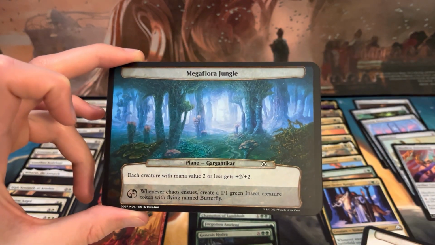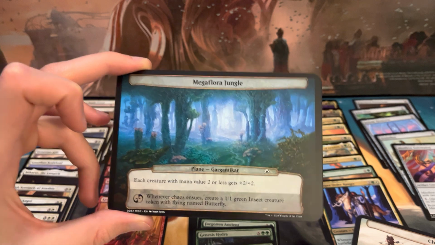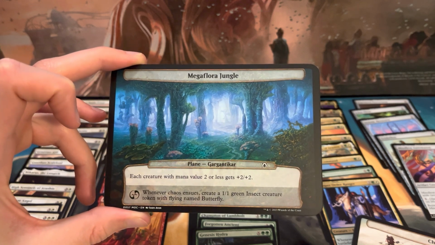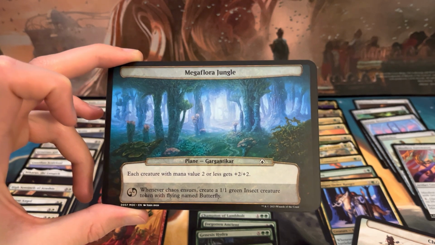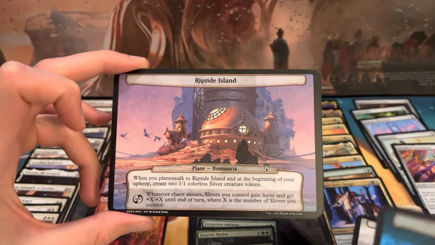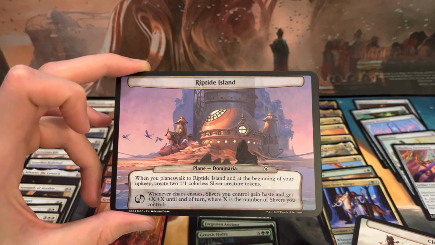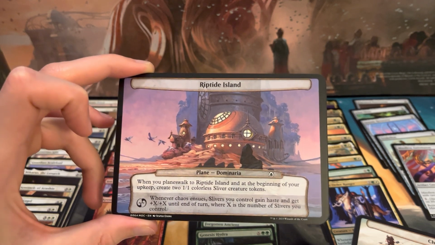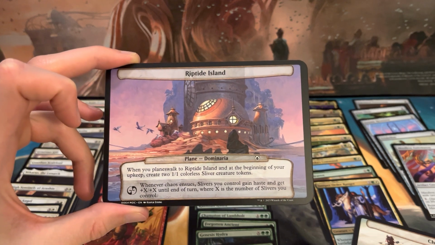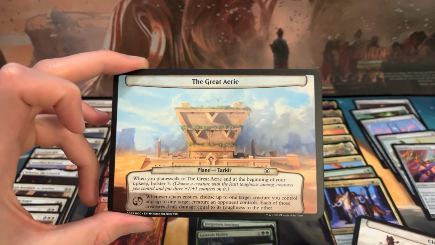That's awesome. All right. Mega Flora Jungle. Each creature with mana value 2 or less gets +2/+2. Whenever chaos ensues, create a 1/1 green insect named Butterfly. Okay, so that's what those butterfly tokens were for. Riptide Island. When you planeswalk to it and on your upkeep, create 2 1/1 slivers. Okay, that's what the sliver tokens were for. Whenever chaos ensues, slivers you control gain haste and get +X/+X, where X is the number of slivers you control.